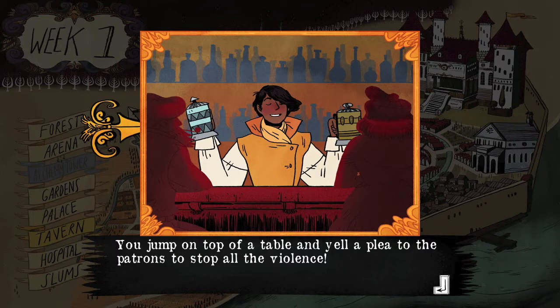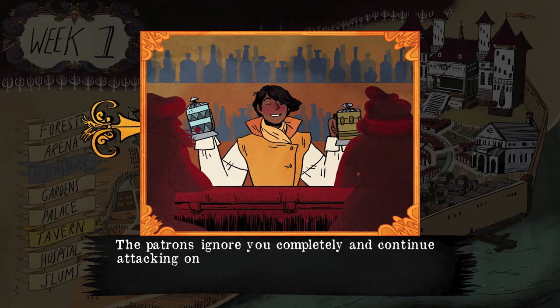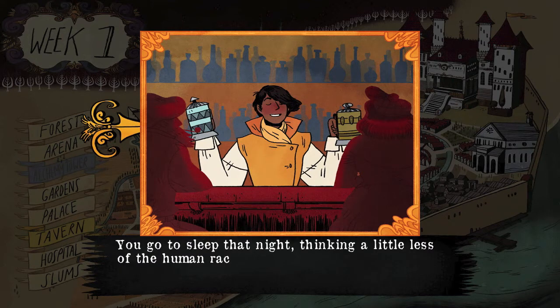You jump on top of a table and yell a plea to the patrons to stop all the violence. The patrons ignore you completely and continue attacking one another. You go to sleep that night, thinking a little less of the human race.